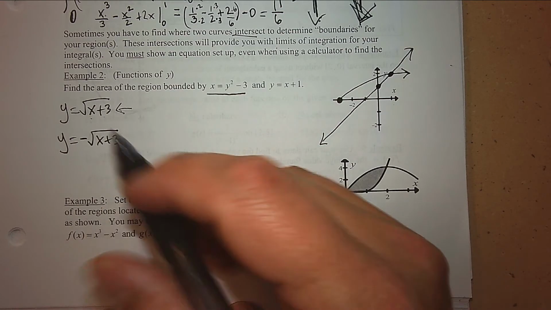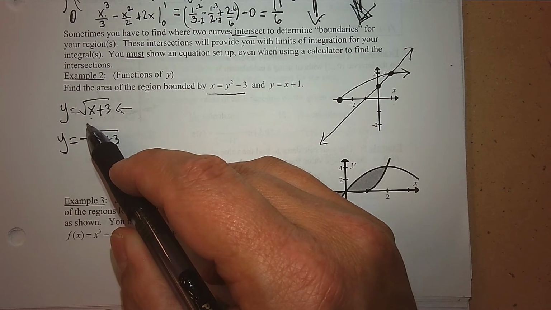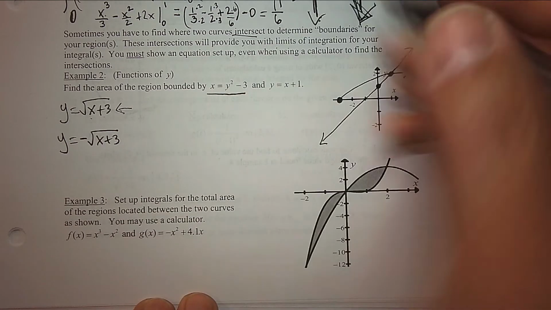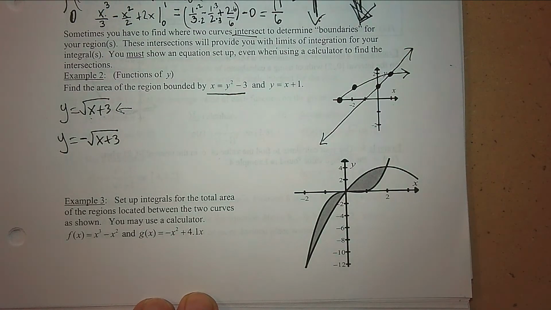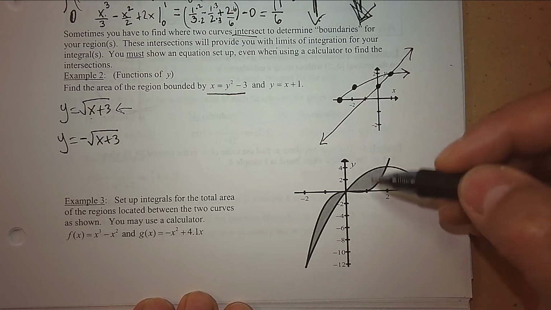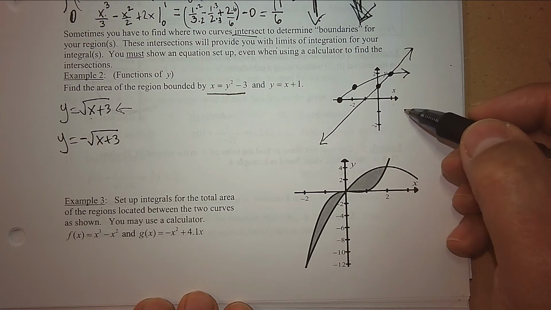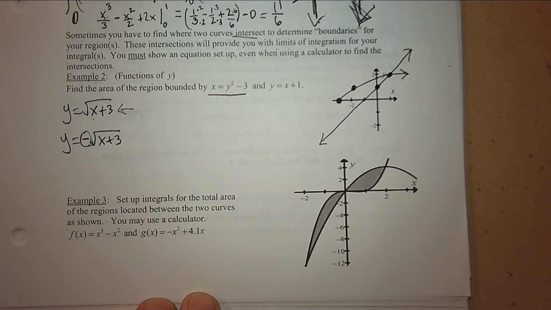So I first plugged in negative 3. What's another number you could have plugged in that gave you a nice answer for a square root? Negative 2 would have given you what answer? 1. That's also a nice one. Well, guess what? The bottom half is going to reflect down, so you know what the bottom half is going to look like. We know the numbers to plug in, just the y values are going to be negative.